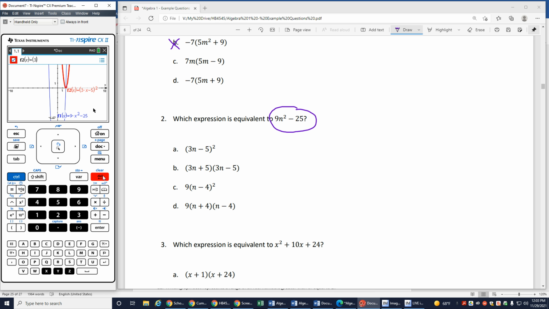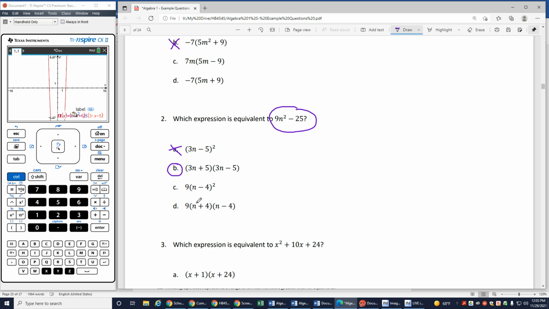So I'm going to double tap the red one, and I'm going to put the next one in. So I'm going to delete that out. And I'm going to do 3x, we're replacing the n with x, plus 5. Close those parentheses, open parentheses, 3x minus 5. So it's the same thing over twice, but I have a plus and then I have a minus. Okay, so when I hit enter, we'll see the new graph. Oh, look, it landed right on top of it. So that means B is my correct answer there.